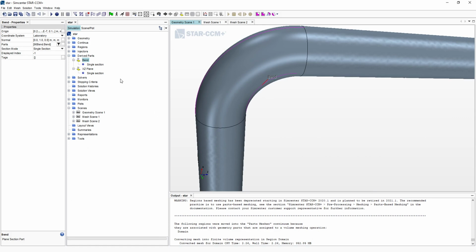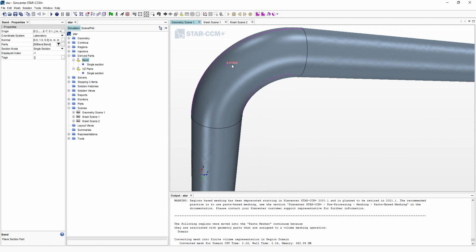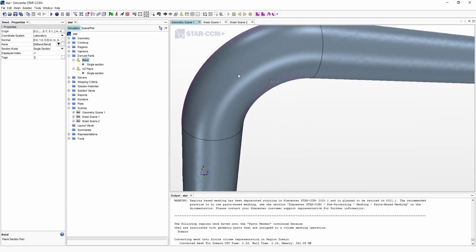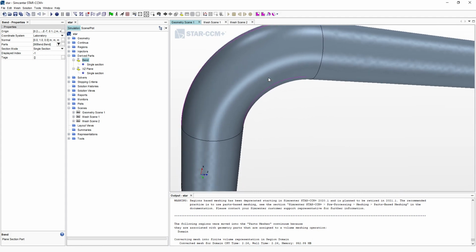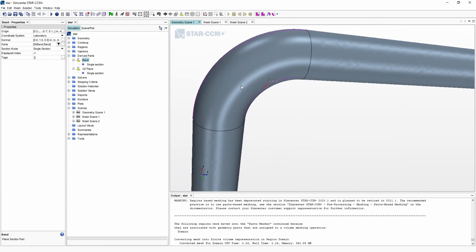So what we can do is use another function called threshold. And before we do that, we need to define a spherical coordinate system, so that we can apply the threshold to basically exclude these inner bend sections.